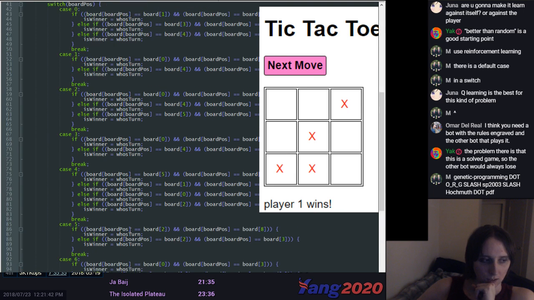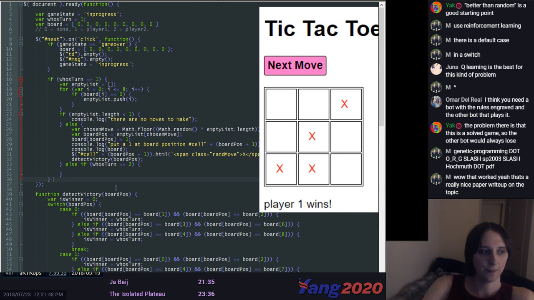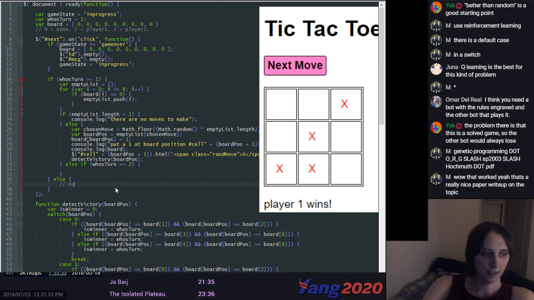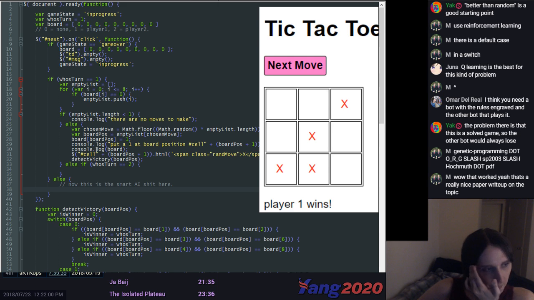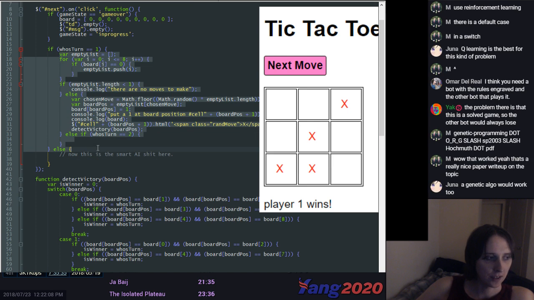Alright, so this is if whose turn equals 1, do this. Else. Now this is the smart AI part here. Or yeah, maybe player 2 should be the smart one, I don't know. But we're actually just gonna copy this same code.